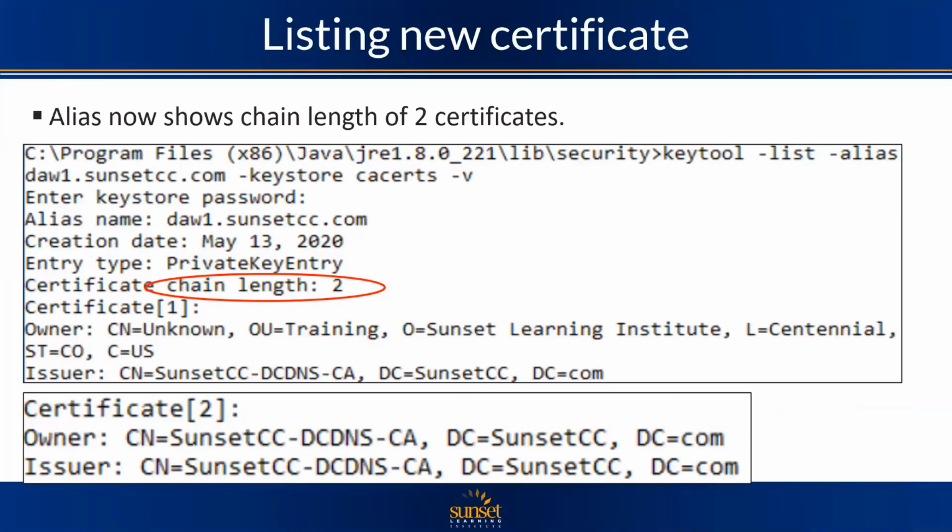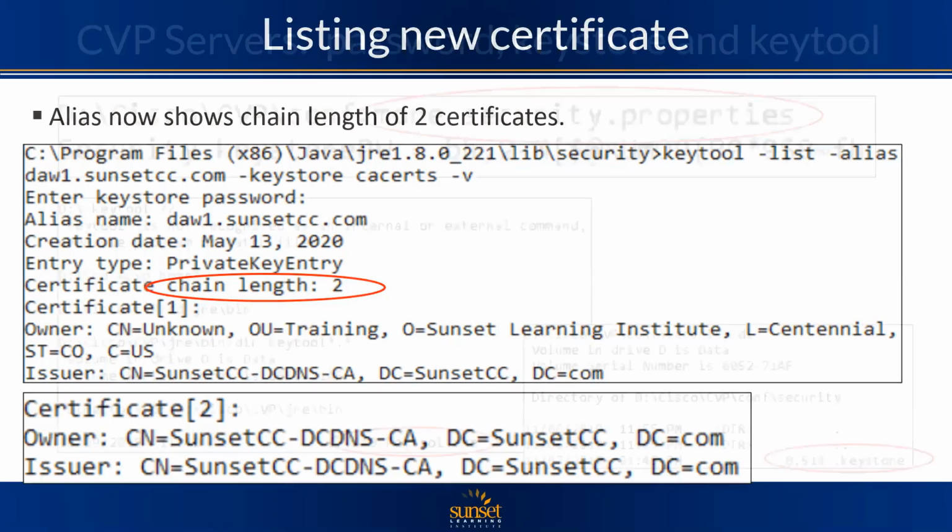If you were to actually, before you do a reboot, maybe you do this keytool list command. What you could actually see down here is this item highlighted, chain length of 2. That basically indicates to me that I have both a CA signed certificate in the chain as well as the locally signed certificate. Cool.